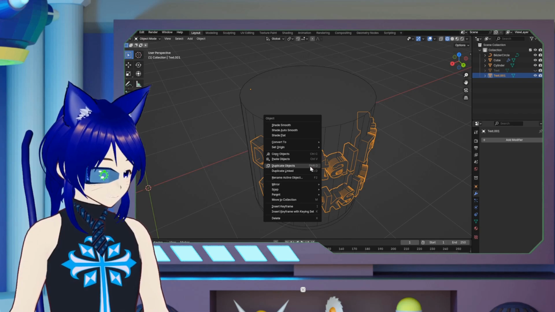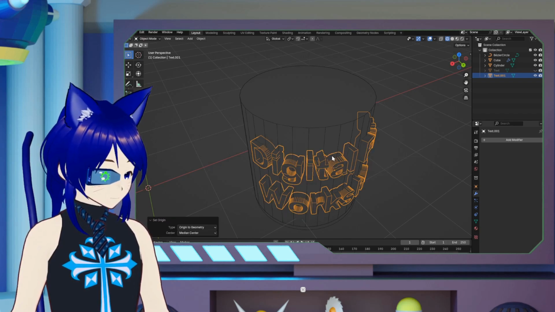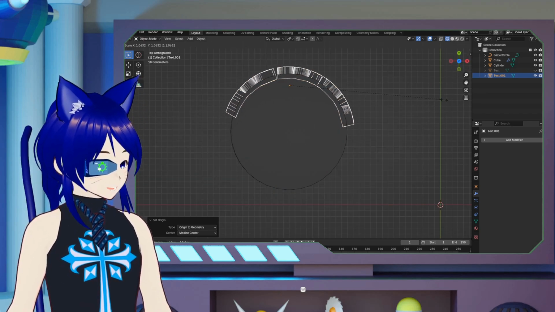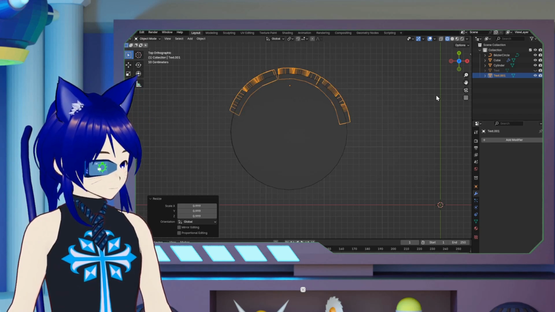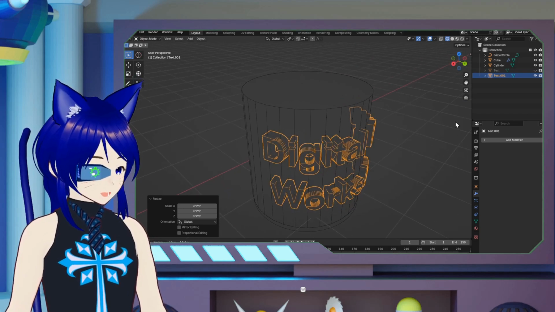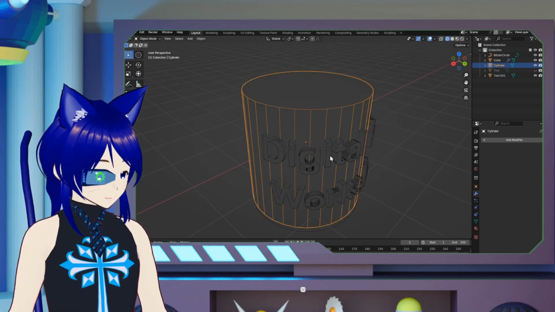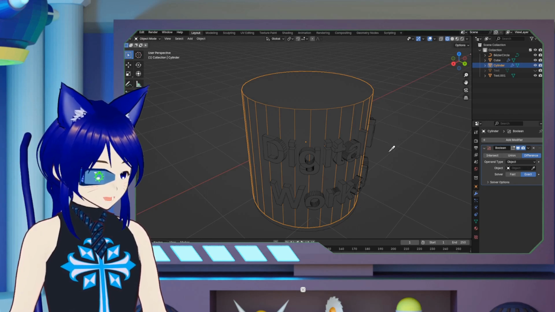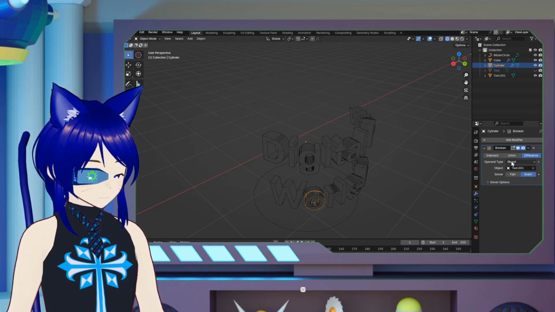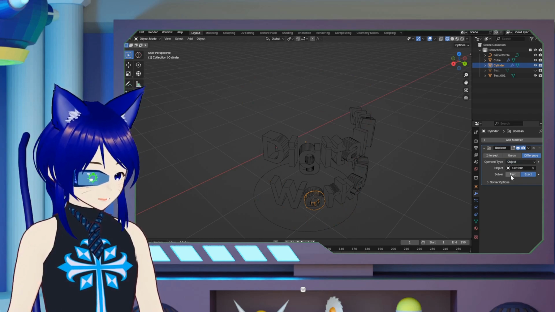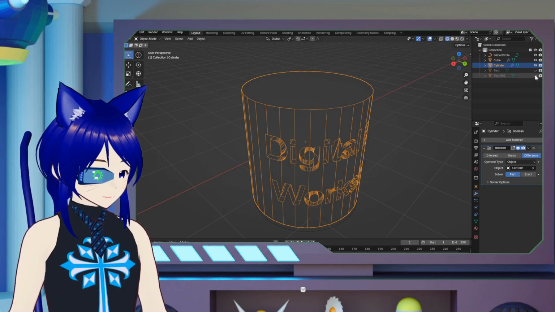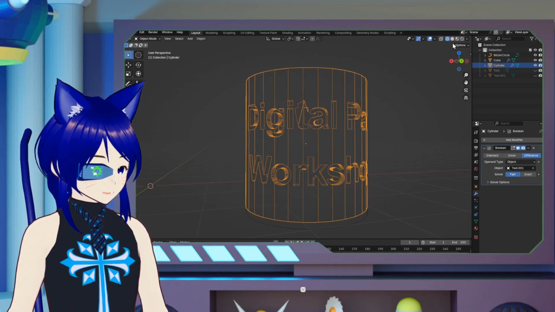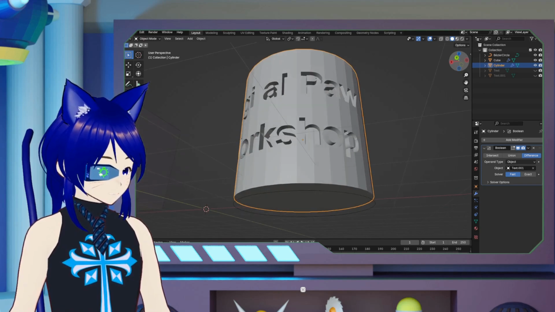Now I'm going to set my origin back to the center of my geometry, that way I can get it to where I want. And before you set up your modifiers, you probably want to make sure it is where you want it to be. But then just come back in and add Generate, Boolean, and then Difference. Okay, why did you do that to me? We'll go back to Fast, and then there you go. Now I have an engraving on a cylinder where it says Digital Paul Workshop.